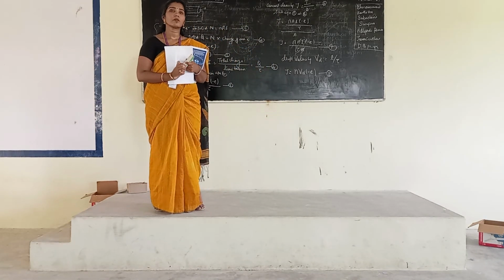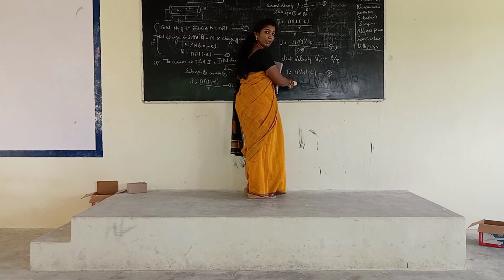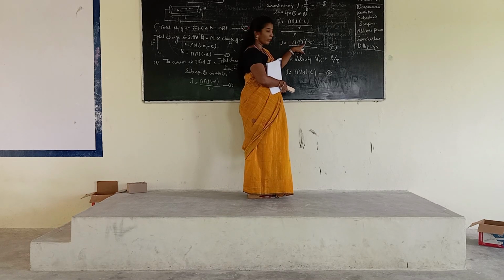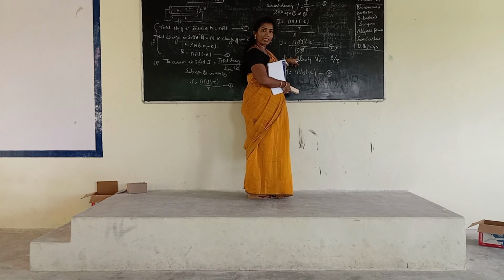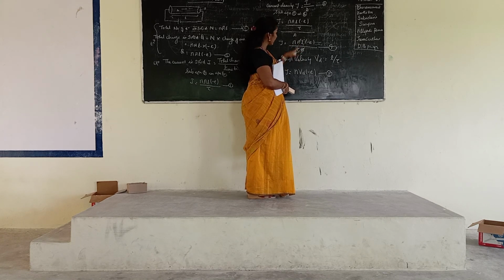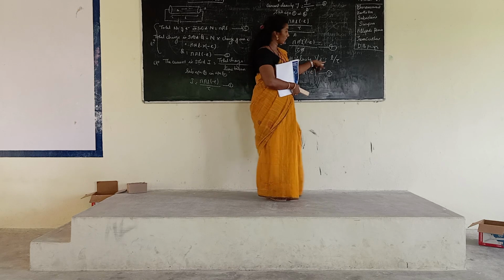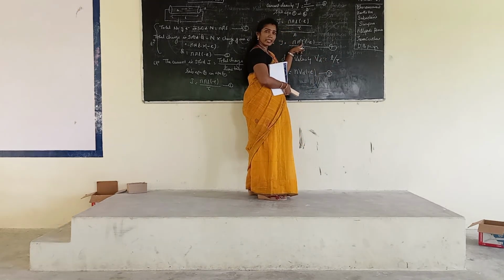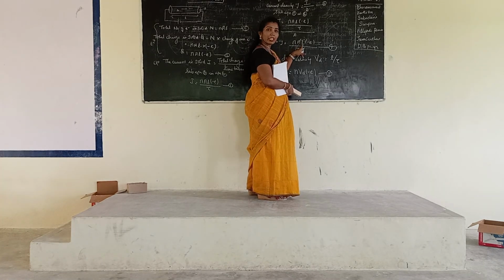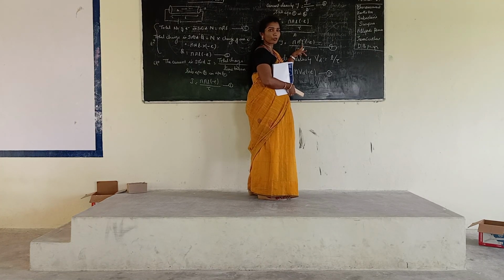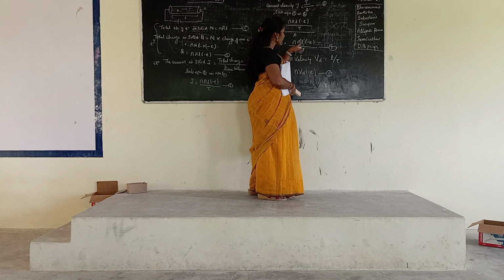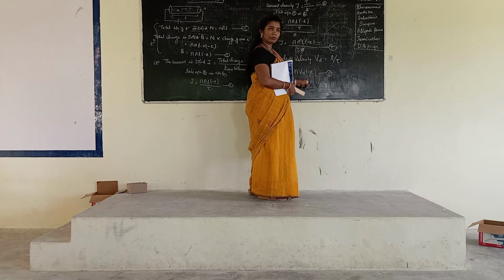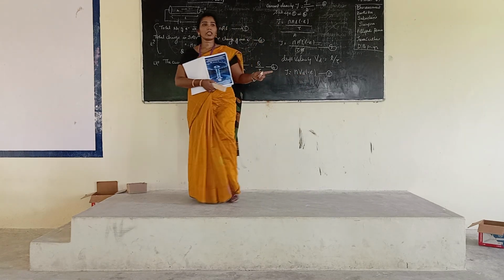So you will cancel A and A. Next, the drift velocity formula is nothing but L divided by T. So where we have L divided by T, we can substitute it as Vd. Okay? Then it becomes N Vd into minus E. Understood? Clear?